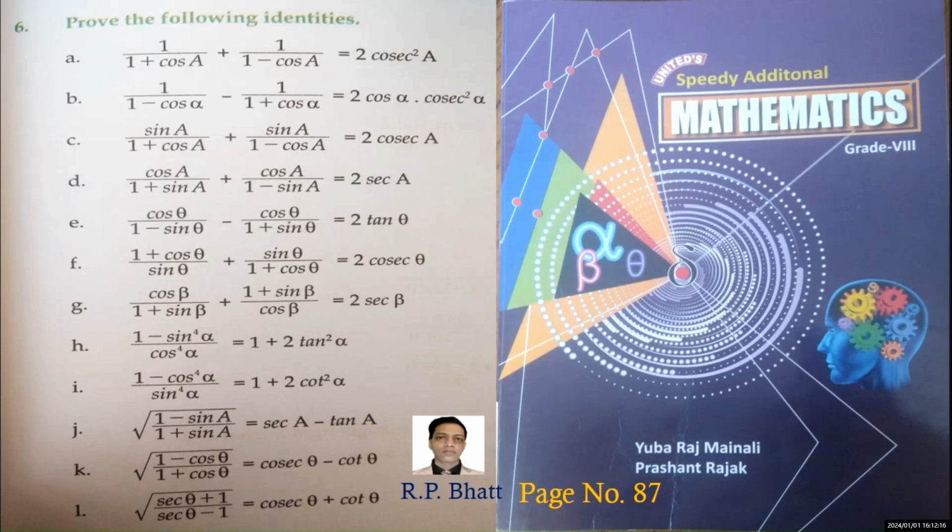Hello, Namaste. Today in this video, I am going to share the solution of these two questions. This is question number 6 of exercise of trigonometric identities from SPD Additional Mathematics, grade 8. Even though these questions are in grade 8, they are equally important for grade 9 as well. So let's see how to solve these two questions.